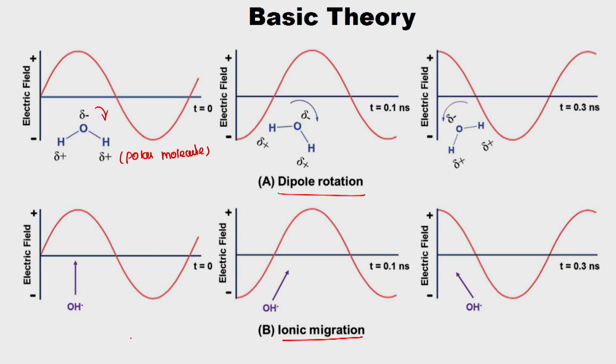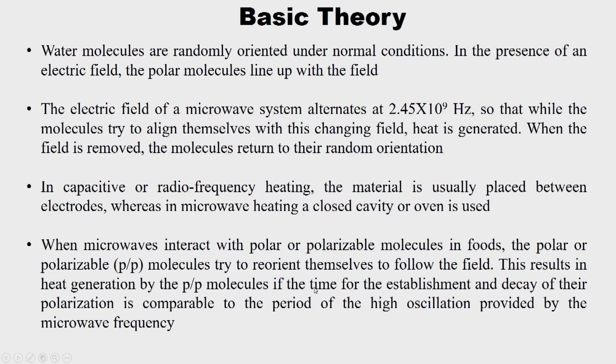The ionic migration is nothing but the OH minus tending to go to the positive side and H plus ions coming and aligning near the negative side, right, due to attraction between the positive and negative sides. Due to this migration, there may be a collision, which further produces the heat. So, for the dipole, plus minus there will be a rotation, whether minus can come here or plus can go here. Due to rotation, collision happens and you will get the heat due to frictional or kinetic energy conversion. And in ionic migration, the positive and negative ions try to align themselves according to the electric field applied, due to which your heating will be produced.